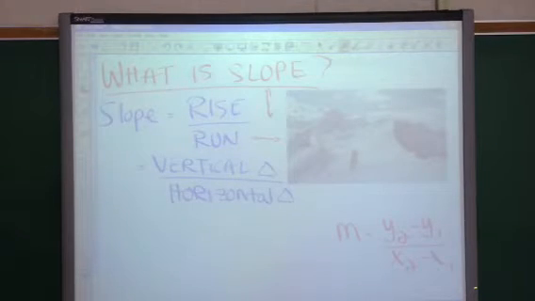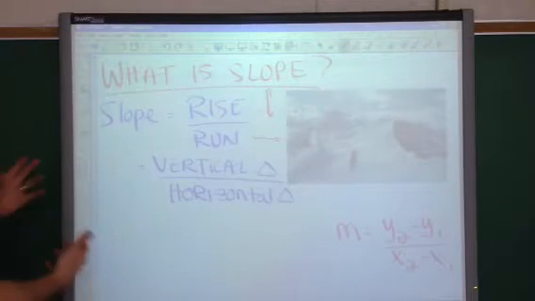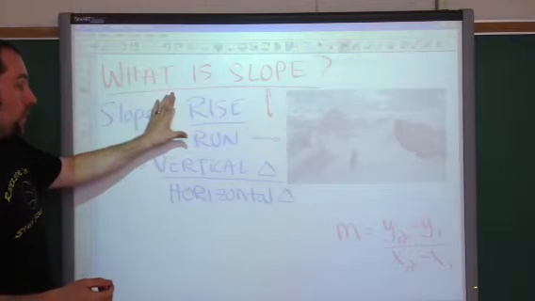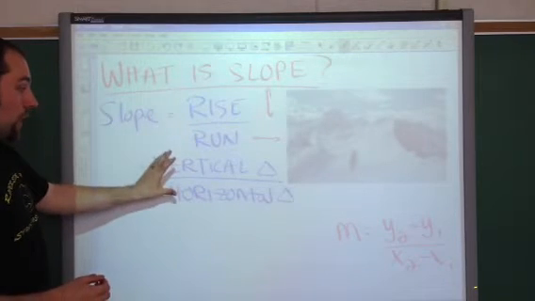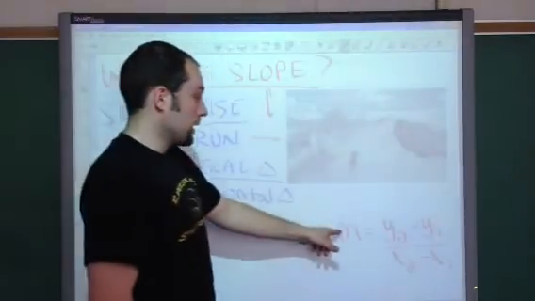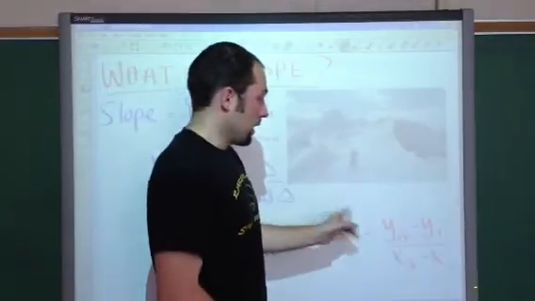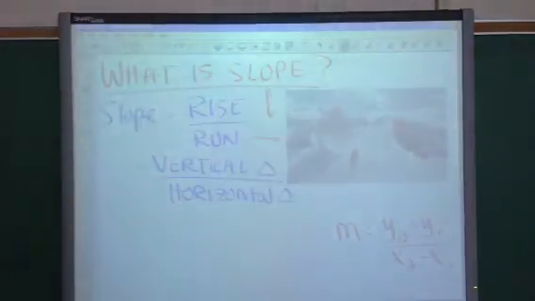Okay, today, slope, day 2. This should look familiar. This is the stuff we took last night for our notes. Slope again is the rise over the run. We can find that given the graph, vertical change over horizontal change. What we will look at today is this whole idea with m equals y sub 2 minus y sub 1 over x sub 2 minus x sub 1.